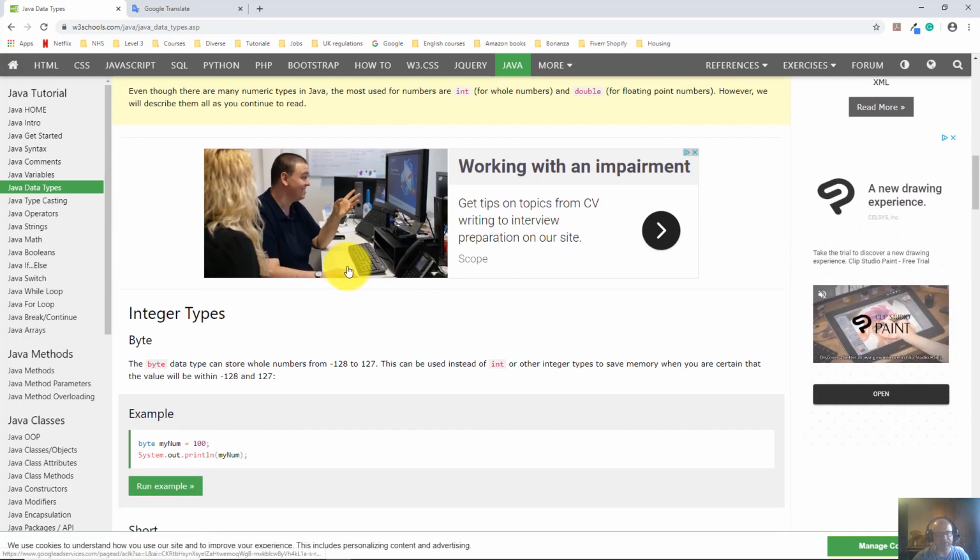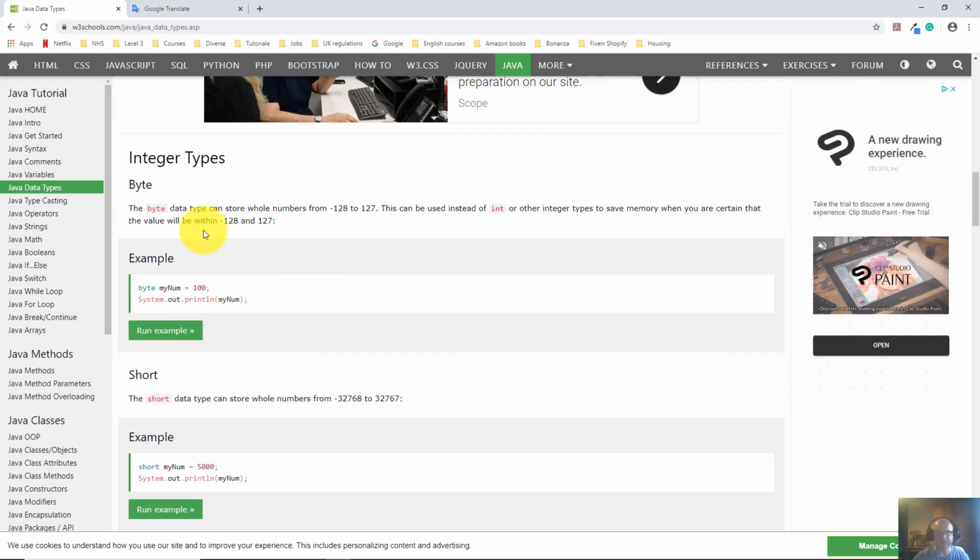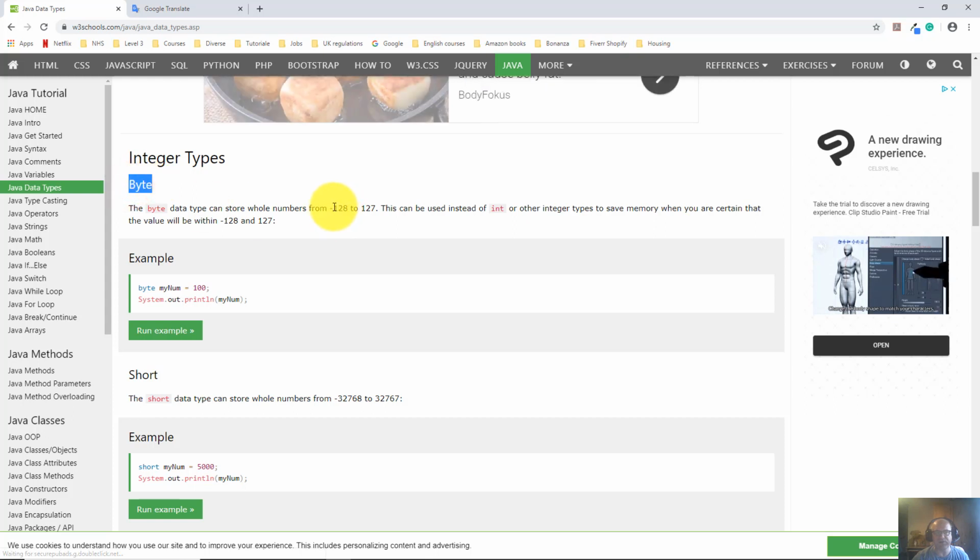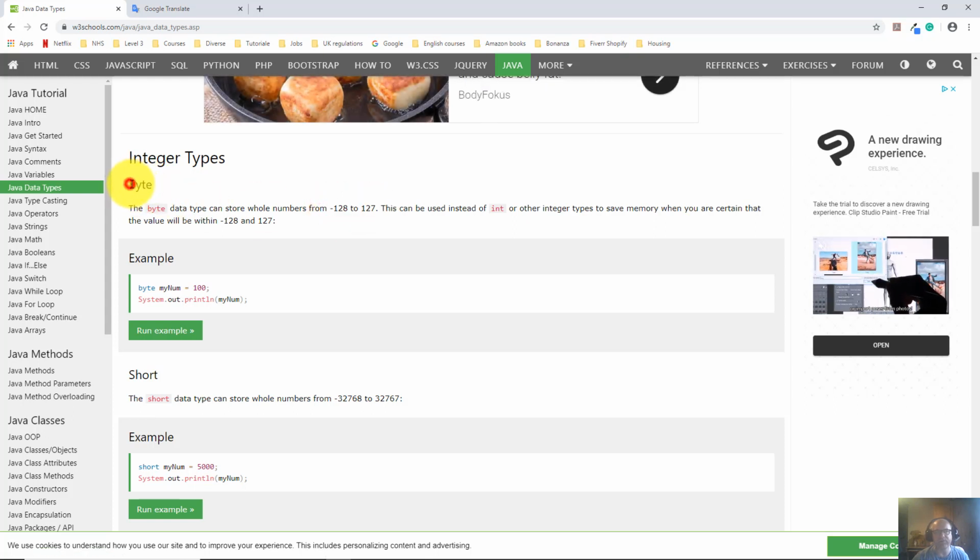If you go further here, you will find information for each integer type, starting with byte, and here is the range of values that this byte integer type can store in computer memory. So this is the range of values, minus 128 to 127.